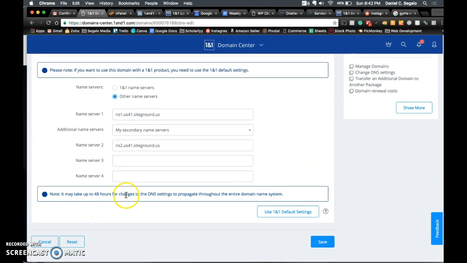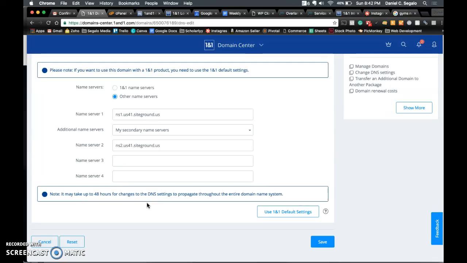Sometimes, guys, this can take up to 48 hours for the changes, and when I first started doing this, I was like, they probably just say that to save their butts in case something happens. Honestly, it happens more often than you think that it'll actually sometimes take a while. The most I've seen is about 18 hours. So I've never seen the full 48, but this may not happen instantly. So the next thing we have to do, so we've now pointed the domain to our hosting account.